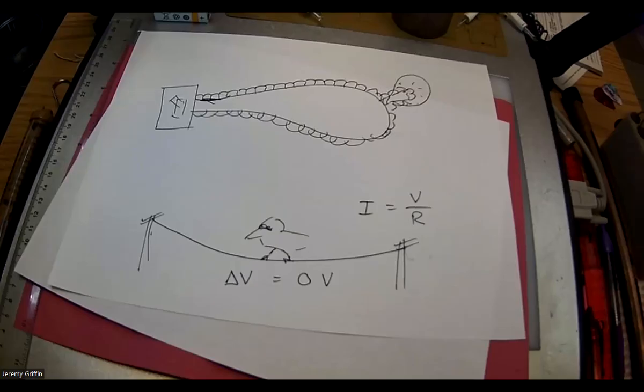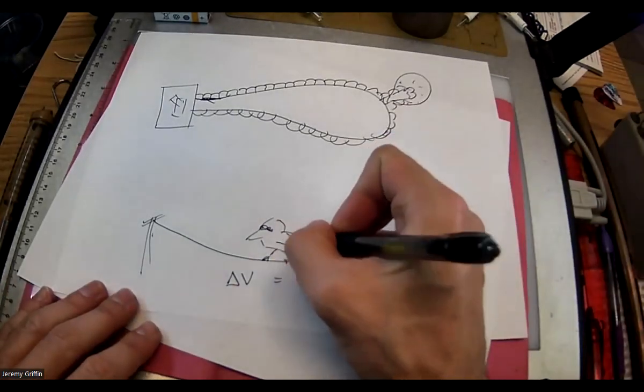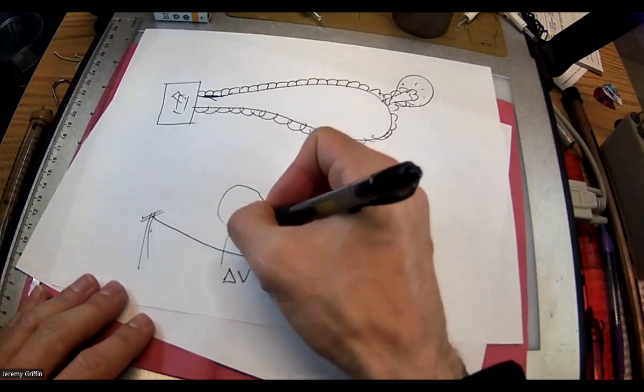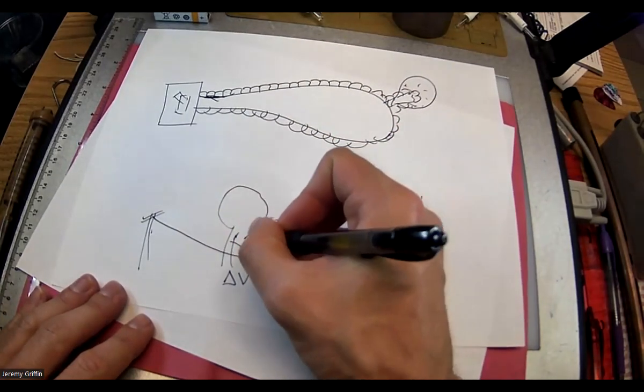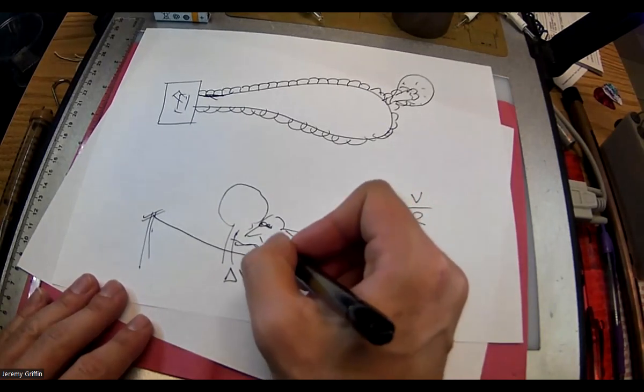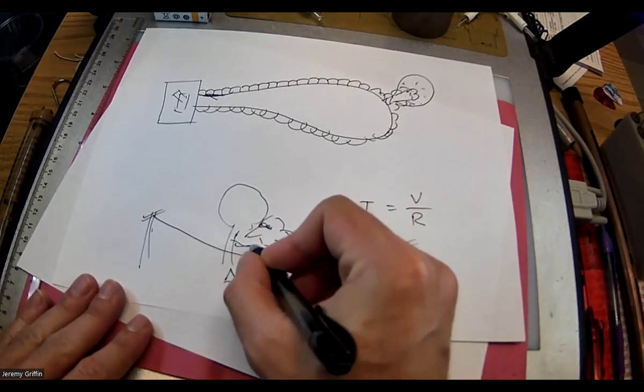Let me go back to the bird because there's another question about the bird. So what if there's a nearby tree? Tree right here, and it has a branch out here. And the bird's like, hey, I'm going to put one foot on this 100,000 volt wire and put my other foot right here on this branch. Now what happens to the bird?